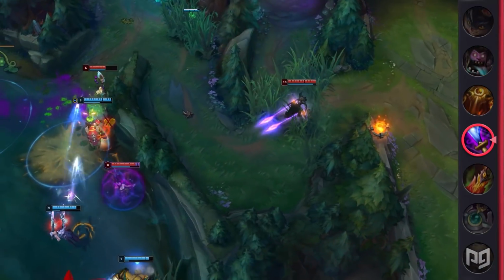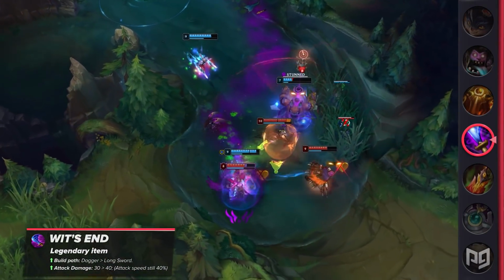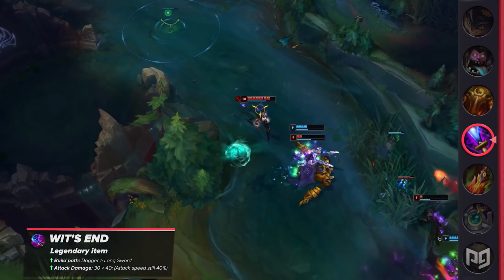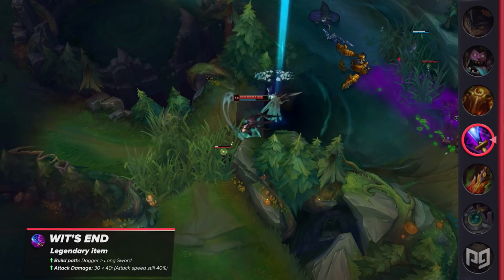Wit's End was also buffed. In this case though, the buff is pretty big. First, the dagger in the recipe has been changed to a longsword. Early damage is usually better than attack speed, so essentially the recipe is stronger than before. Also, the bonus attack damage on the completed item went up from 30 to 40.